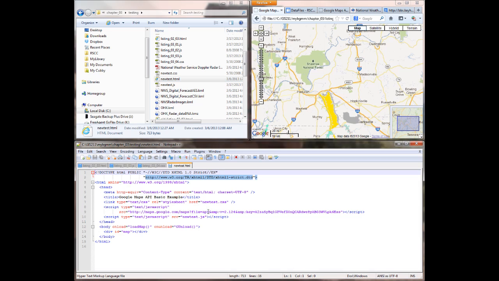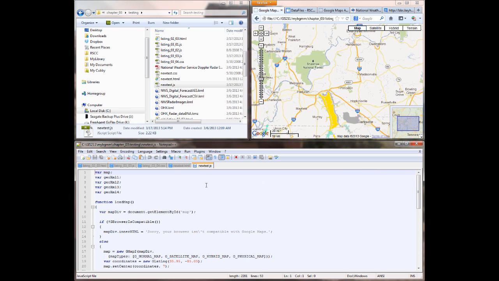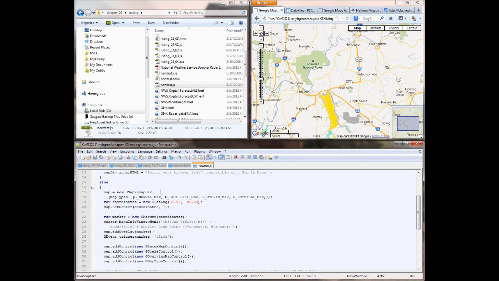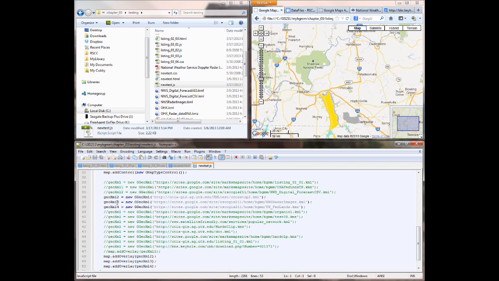one I've already done. And this one has probably got a little more than what we want in it, but I was playing with it and I got a little carried away. But you can see where I went through and added 3 or 4 more GOXML layers. And then I went through and I was experimenting with different KML links that I had set up on my page and going to different locations, testing some other sites.